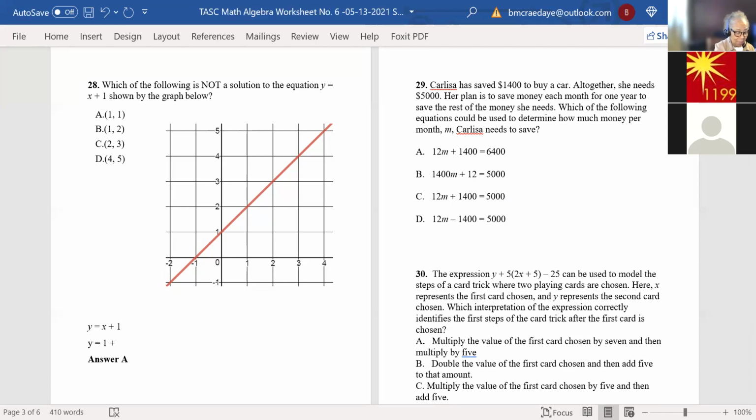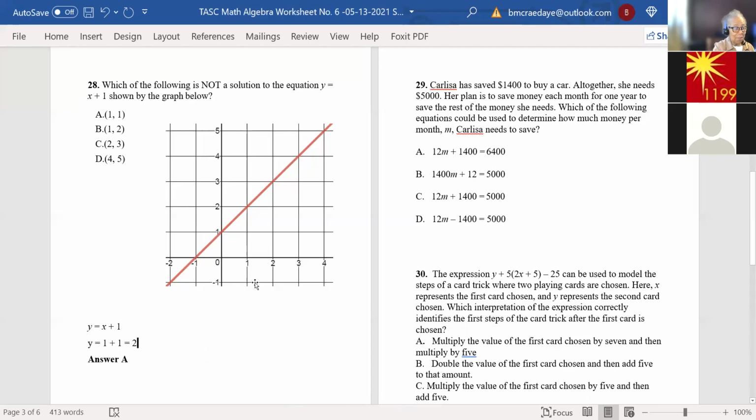I take B and I do the same thing, but you could have seen that on the graph, right? Yes. You could have put the 1 in for the x and added it, and you get when x is 1, y is 2. So that means this one is correct. That's one of the solutions. So it can't be 1 for x and 2 for y, and 1 for x and 1 for y. So this is the one that's not correct. But like I say, you could also read it off the graph.